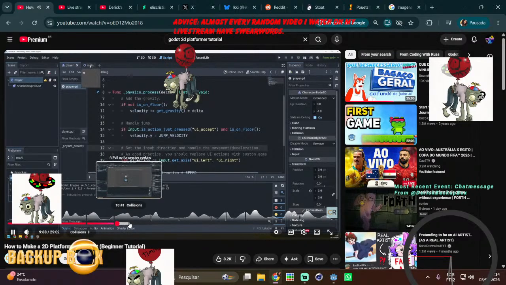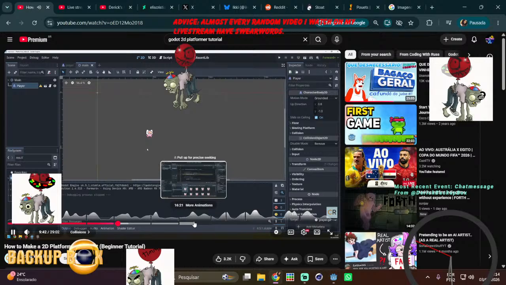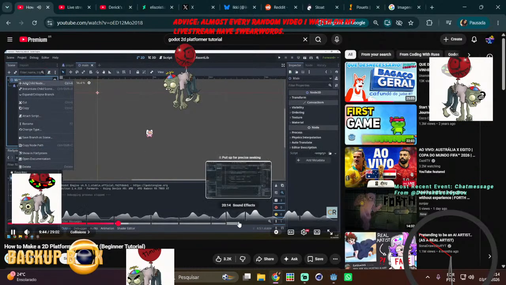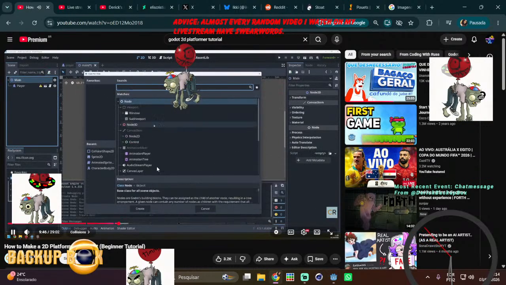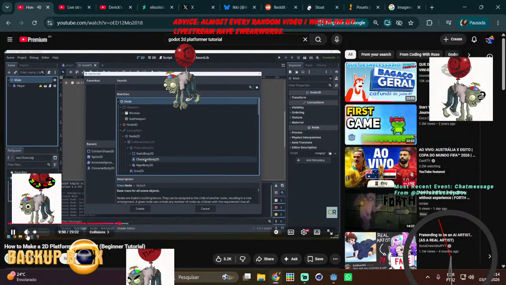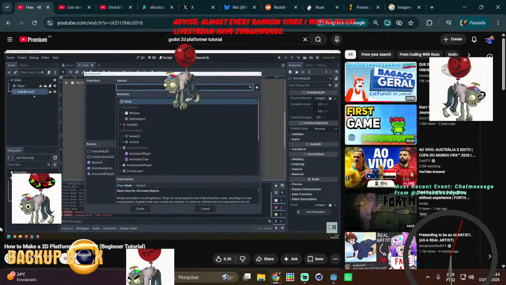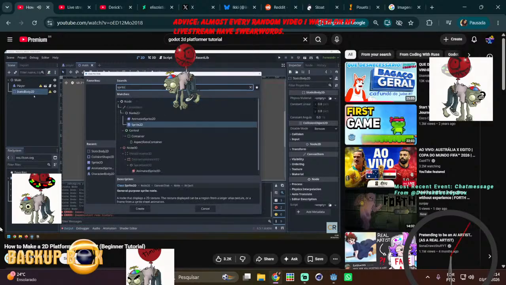I head back over to my main scene, and here I'm just going to temporarily create a little platform. So I right click on my main scene and add a child node. What I'm looking for here is just going to be a basic collision object. I don't need another character, I just need something static. So I'm going to use static body 2D. I will add an image to it so that I can actually see it. So that will be done with a sprite 2D node.